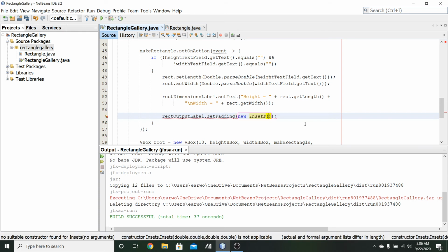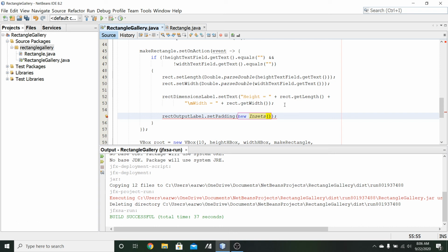And for this one, the way that I'm going to set up the padding is going to be a little bit peculiar, but essentially what I need to do is check to see what the dimensions of my rectangle object happen to be, so the length and width. And for each one of these, I'm going to specify some padding going around the inside of my label, so the top, the right, the bottom, and the left, kind of going in that order.